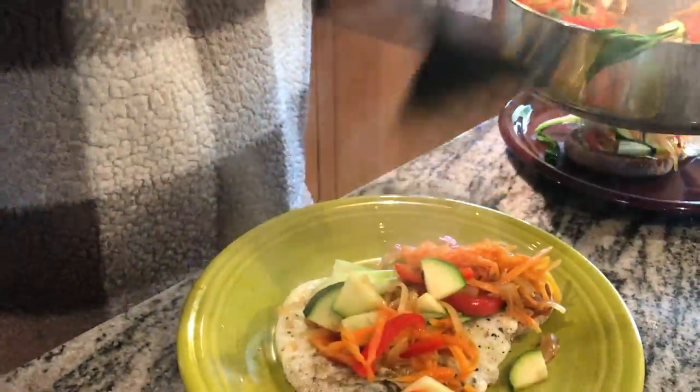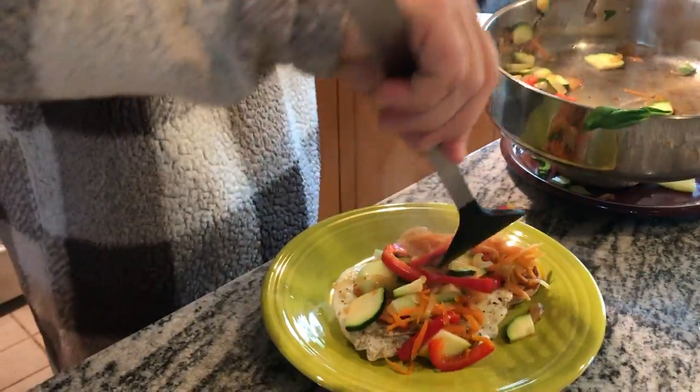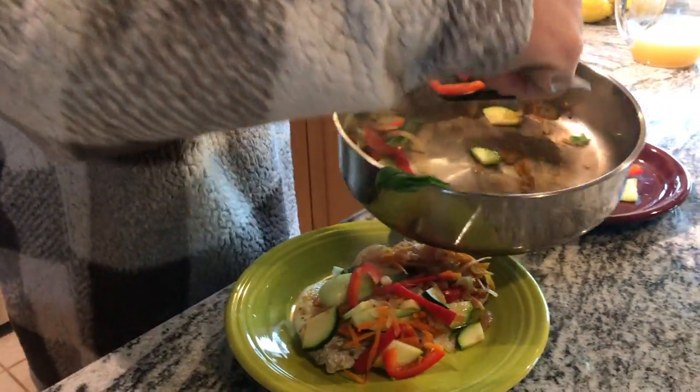Okay, more red. Do you want some veggies with this Benedict? What's your problem?